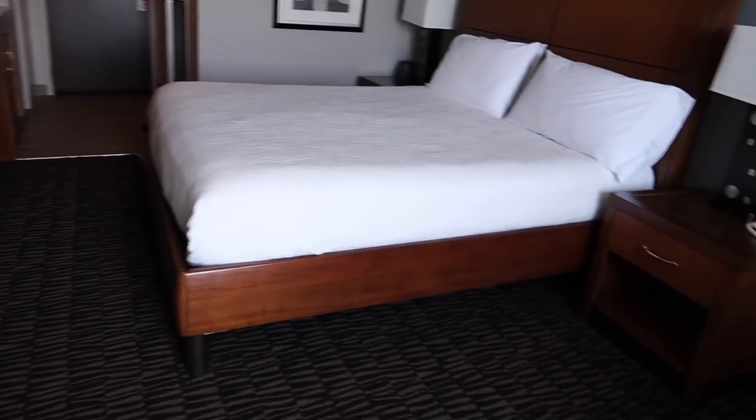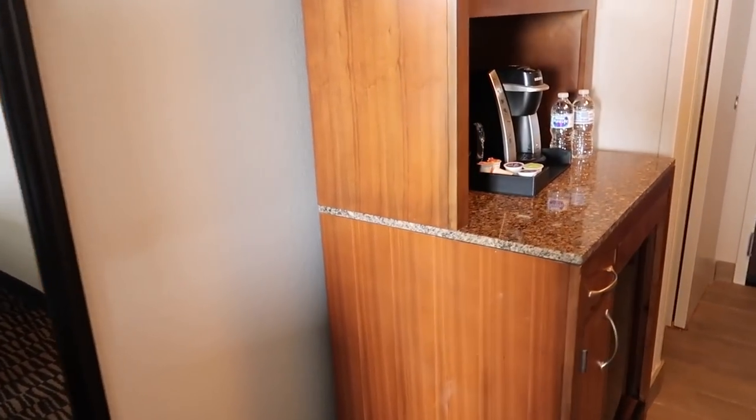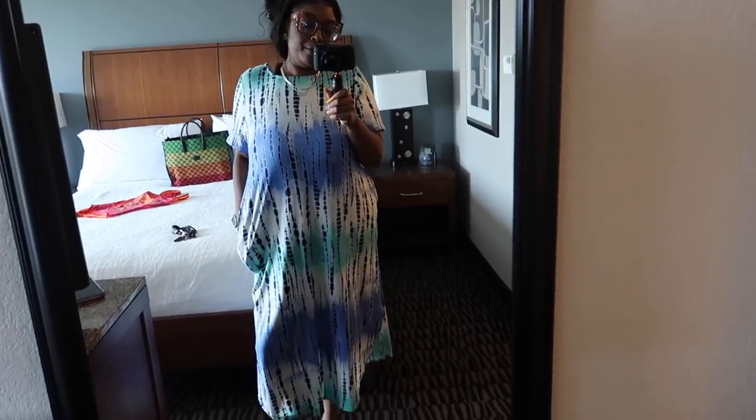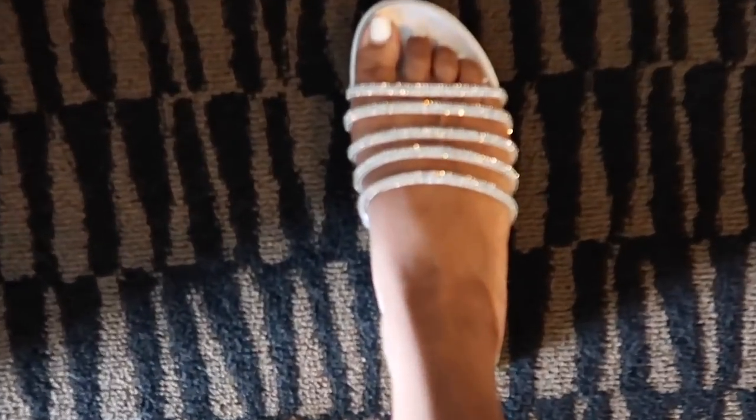You see? No, get your hand off my goodies. Oh, yes, I got a tub. So, I just told Nicole I look very laid back, like somebody's mama for real. I have those bling sandals on that I just got from Burlington. They so cute. And this dress.